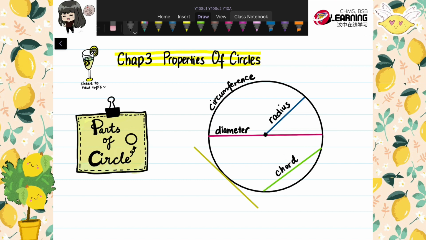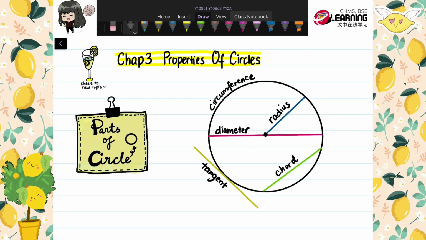And then I want you to know about this also. This one may be new to you. This line here touches a point on the circumference from outside, not inside the circle, outside the circle, touching only this one point here. We call it a tangent. This is called tangent. So this line touches only one point outside the circle. When it touches the circumference, we call it tangent.